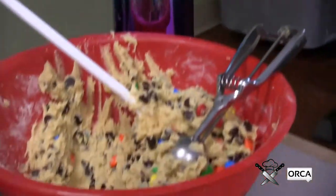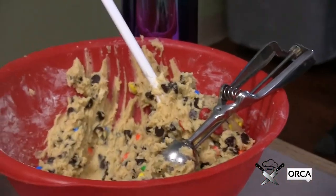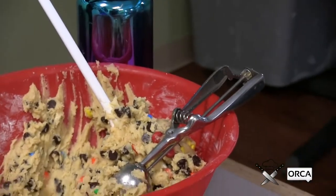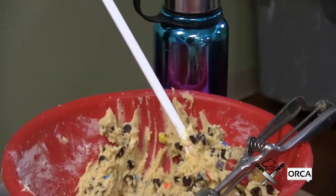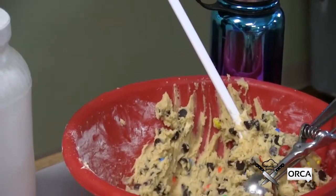What's in this bowl here? This is her chocolate chip cookies. Chocolate chip M&Ms. Cookies with M&Ms. And your chili's already made, right? Or is it on the stove? Okay, so now you need 2 cups of milk. Oh, so I gotta go and get the milk.